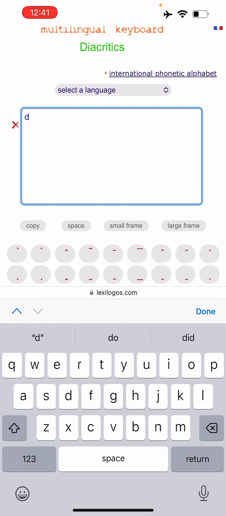So I know I have to tone mark this D because it's not D, it's D. So then I go to my tone mark. Excuse me. I'm going to use the tone mark with the dots. So you can select which one you want, but just to make it look decent, I'm going to take that one.